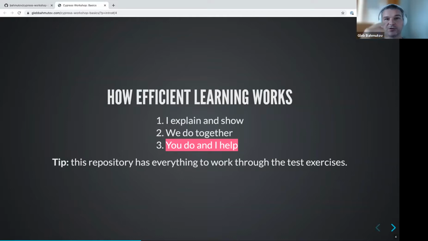So if you get through what I'm showing very quickly, keep doing more tests because there are more examples there that you can test. So you can cover a lot more than what we have time to cover, right? And if you struggle with a test, don't worry. Ask me a question. We'll solve it. And then during this evening, during the day tomorrow, you can continue working on the exercises to cover them all, just to practice.